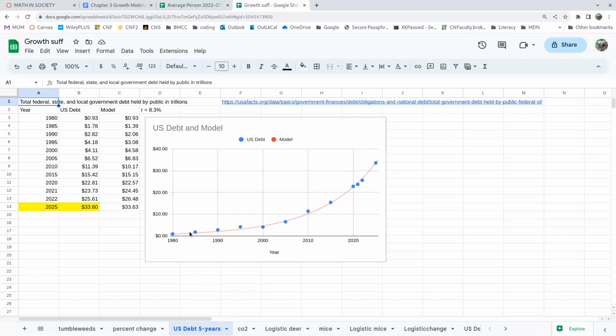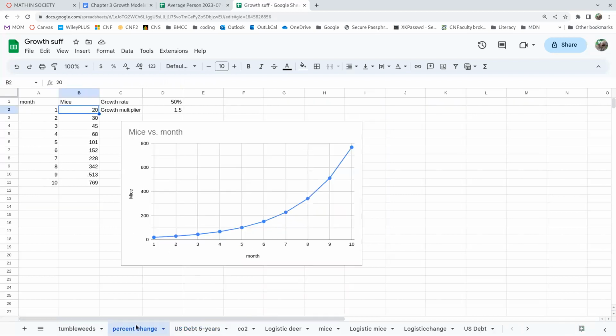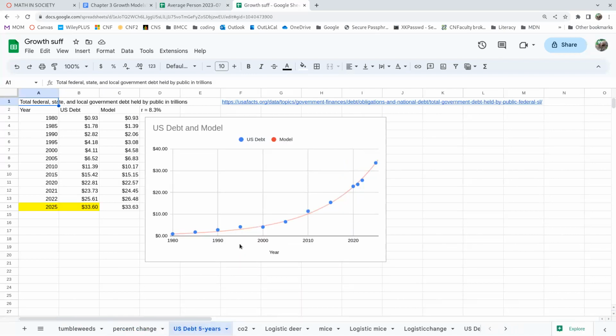So here we can see the points don't really exactly line or curve up nicely, and there's some wiggling going on, but I can use some mathematics to find an equation for that, kind of like I was finding equations for tumbleweeds and mice. And again, in reality, the points don't line up perfectly, but we can see there is a trend here. So this type of trend that I am modeling with the US debt here is what we call an exponential or percent change, kind of like the mice at 50% increase per month. Okay, so more on that as you read through this chapter.